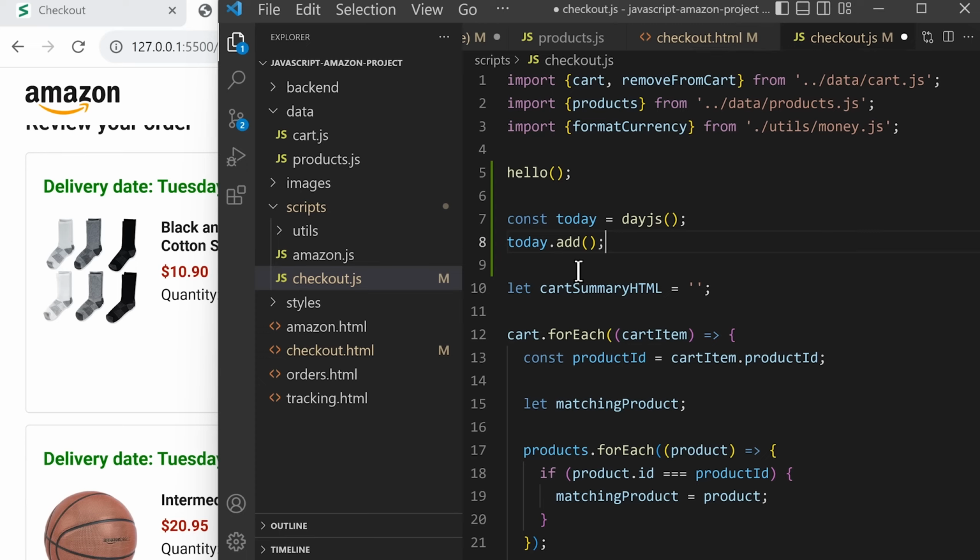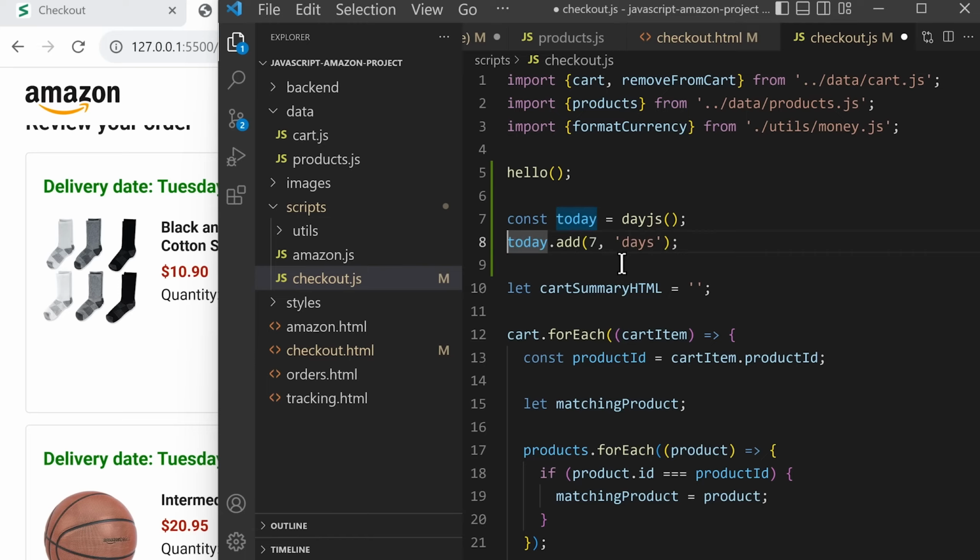Now the add method takes 2 parameters. The first one is the number of time that we want to add. So if we want to add 7 days, we're going to type 7. And then the second parameter is the length of time that we want to add. So if we want to add 7 days, we're going to give it a string days. So this will add 7 days to today's date.